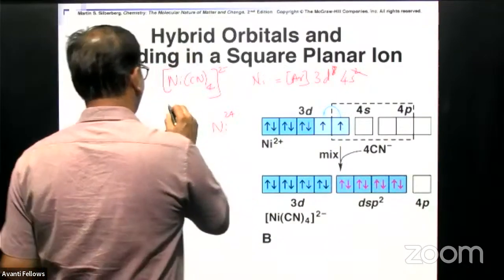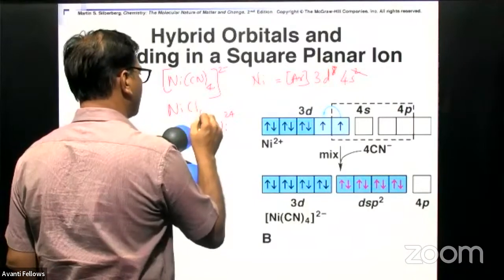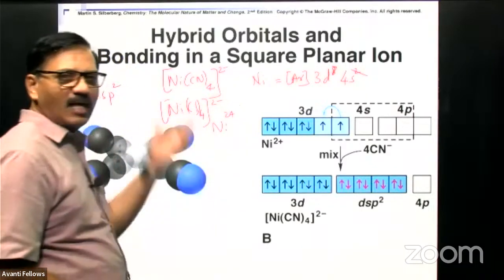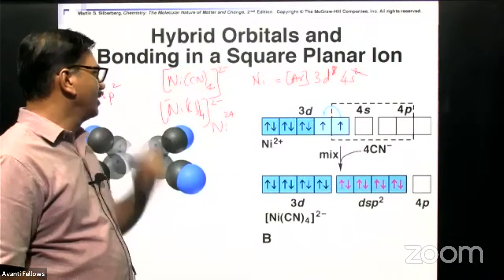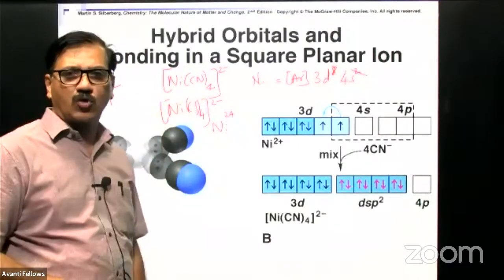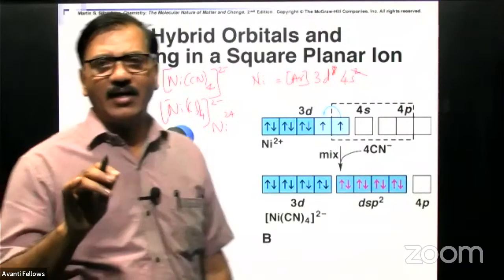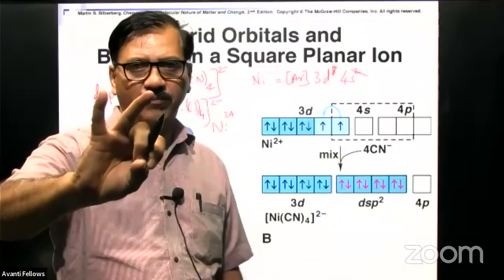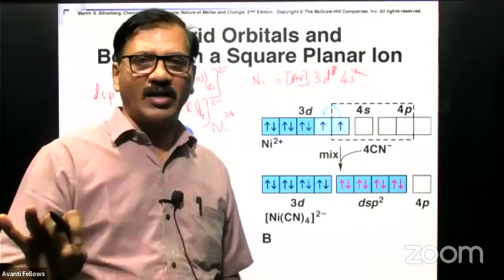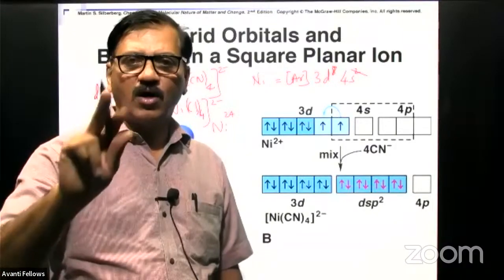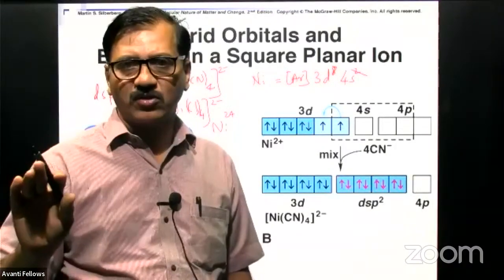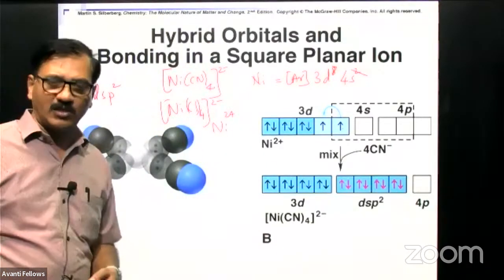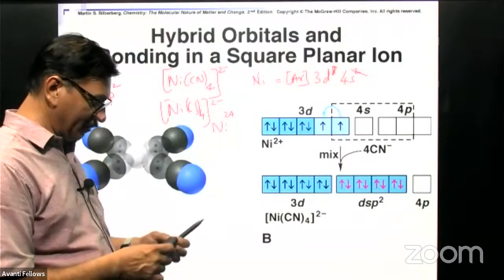Suppose you want the geometry of NiCl4 2 minus. It is absolutely the same kind as Ni(CN)4 2 minus, but the chloride ligand is considered a weak ligand. CN and NH3 are strong ligands. Chloride ion or bromide ion are weak ligands. Only on that, questions will be asked. There are many lists; I'm going to tell you, but these are the main things which will be asked in this theory, right?